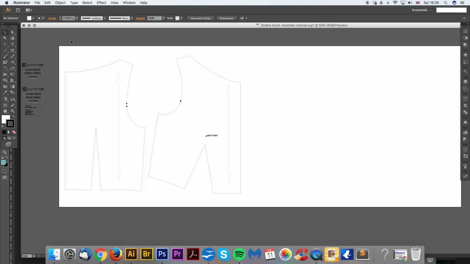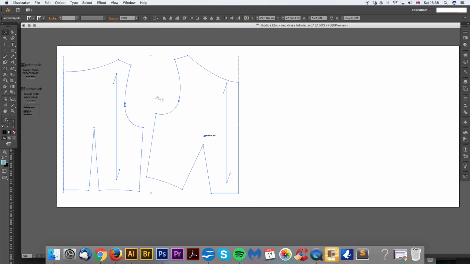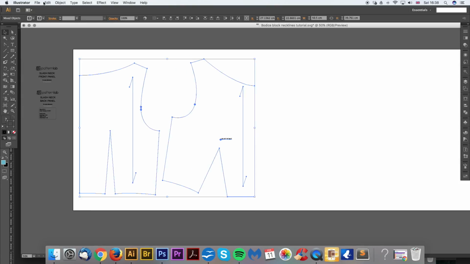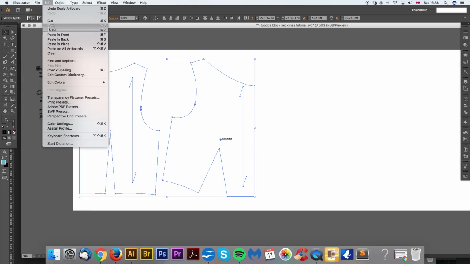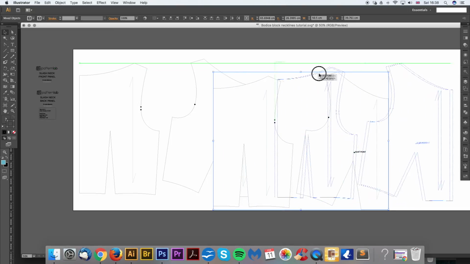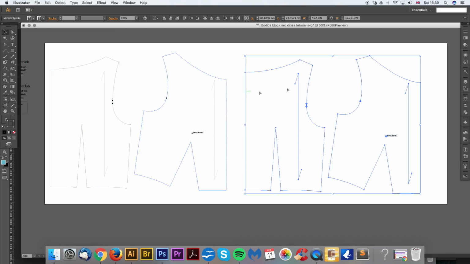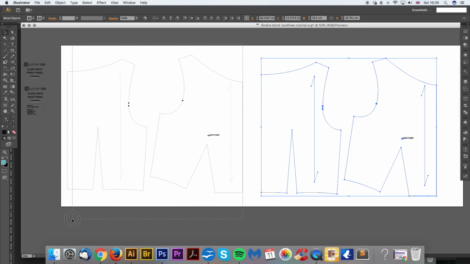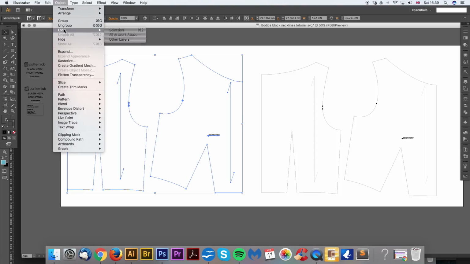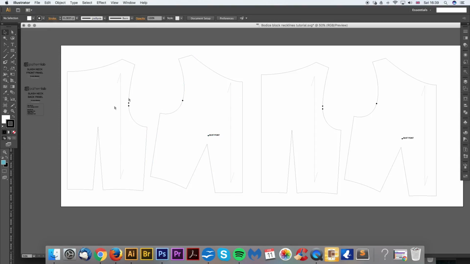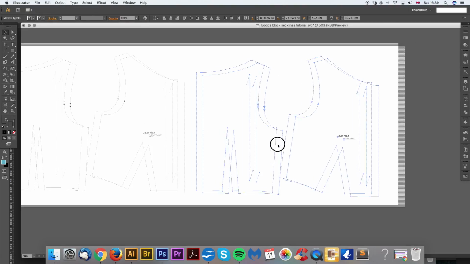Next, I'm going to get my Big Selection Tool, just here. I'm going to click and drag over the entirety of those two blocks, and I'm going to go Edit, Copy, Edit, Paste, and simply place that next to our existing pattern. So this will be our facing pattern, and this is going to be our block pattern. So let's just select all of this and then lock it so we don't actually change anything. Okay, we can't do anything with it now. We can only edit this pattern.